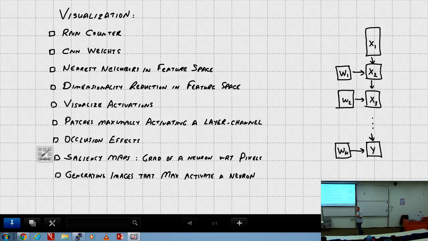So last lecture we talked about how to debug your machine learning algorithms and how to figure out what the problems are. Another important tool in that domain is visualization, trying to understand why and how your network is responding the way it does. So far we've basically seen these deep neural networks as black boxes. You give it a bunch of examples and then you measure its performance and it somehow starts recognizing cats and dogs, but that still doesn't tell us how it's doing it, what kind of filters, what kind of features it's using to accomplish its task. When things are working, that's fine, but when things aren't working, then we may want to look into the details of the network.